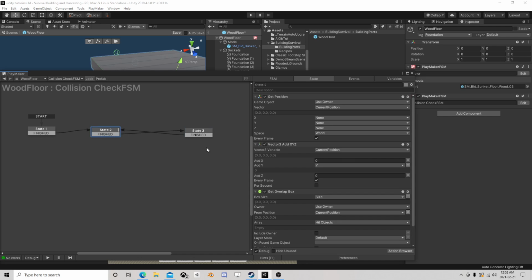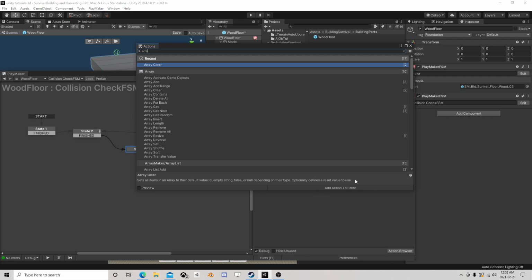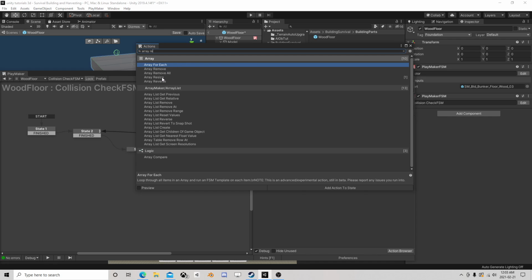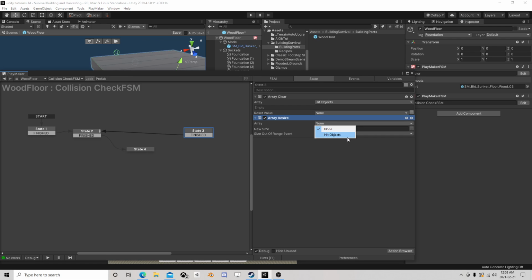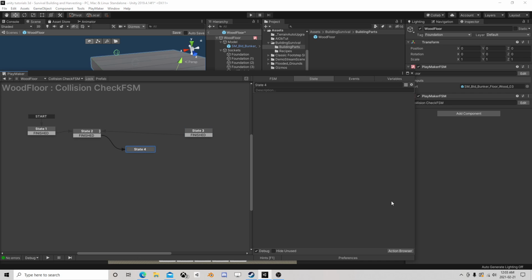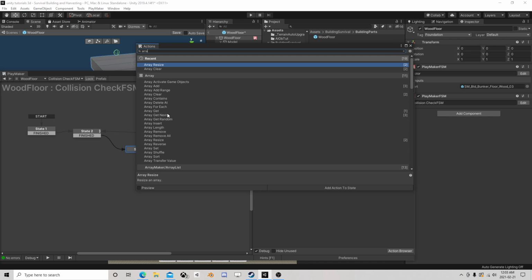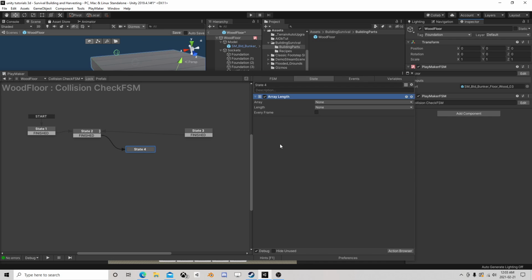So the other thing we want to do during this check is array resize as well, hit objects to 0. Now array length, hit objects length.